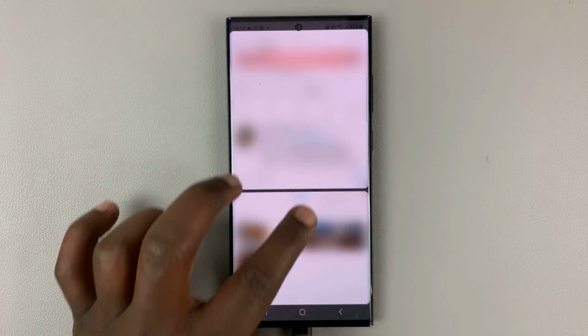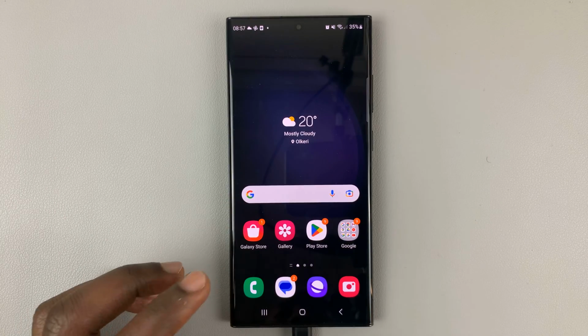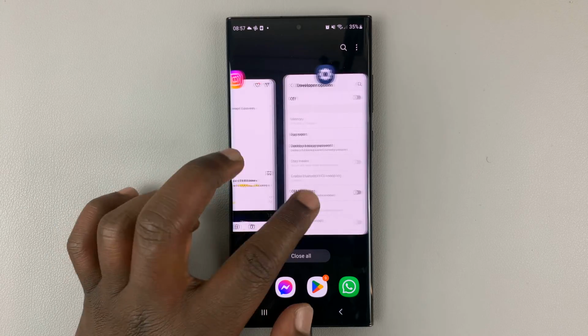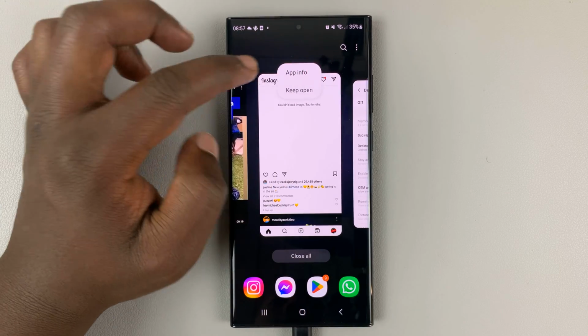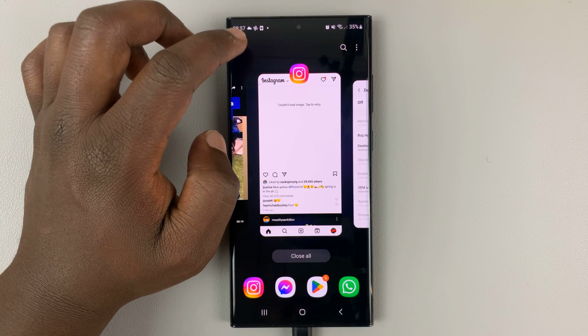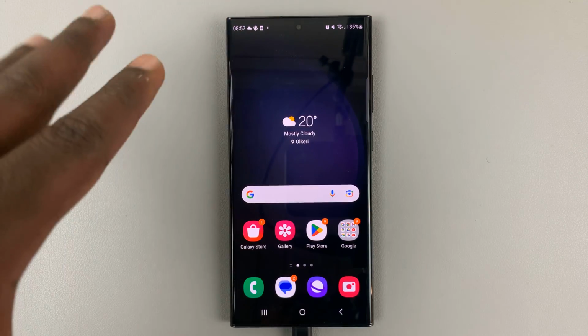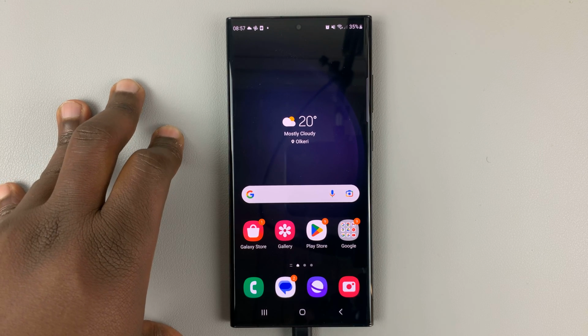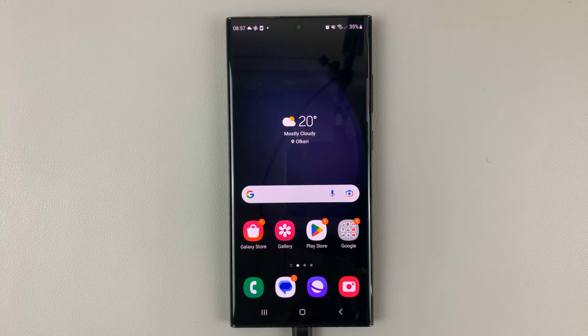Now, in case you encounter an app that refuses to go into split-screen, and one notorious app for that is normally Instagram, you might go to Instagram, tap on the icon, and there's no option to go to split screen. So whether it's Instagram or any other application, I'll be showing you how to force split screen mode for any app on your Android phone. To do this, you're gonna have to go into developer options.